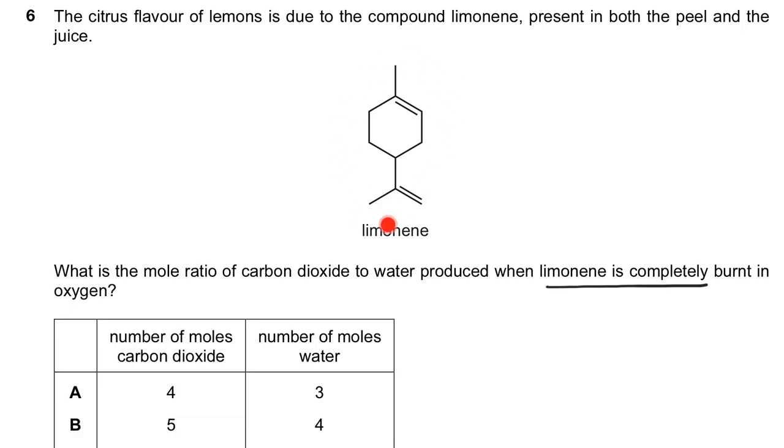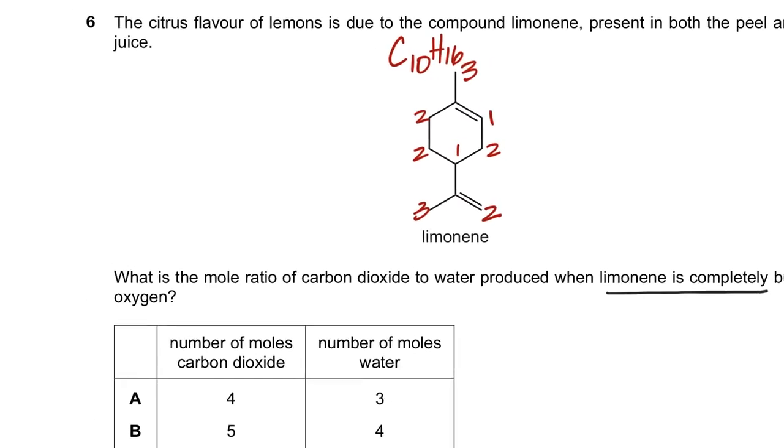तो इसका आपको पहले molecular formula निकालना पड़ेगा. So let's go over that. How many carbons are there in this molecular formula? 1 and then 6 in the ring, that's 7, 8, 9, 10. So this has 10 carbons, and hydrogens कितने हैं? 3, 2, 2, 1, 2, 1, 3, 2. And obviously these 2 don't have a hydrogen. You can count them. So this is H16. So you have C10H16, and that's really the question here.